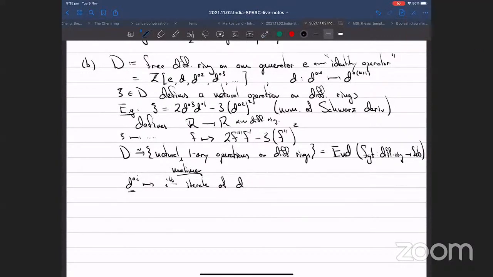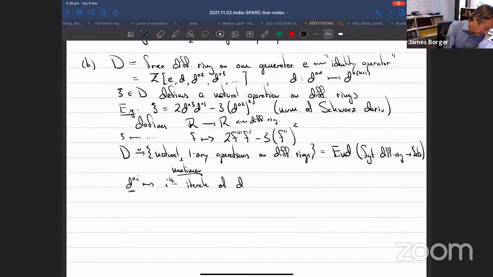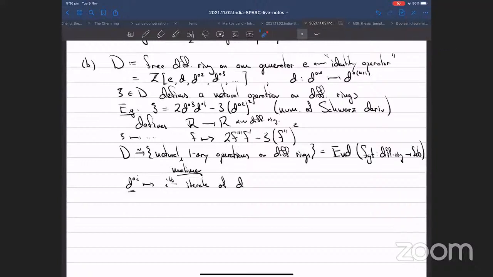Since you asked for clarifications, let me seek one. So this D is equal to the endomorphisms of this forgetful functor from differential rings to sets. That equality is as differential rings. I guess I'm just saying it's a bijection for now. I mean, since it's a bijection, kind of all the structure. The question is on this endomorphism, that is the set of natural transformations of that functor. Yes. Is there a differential ring structure?